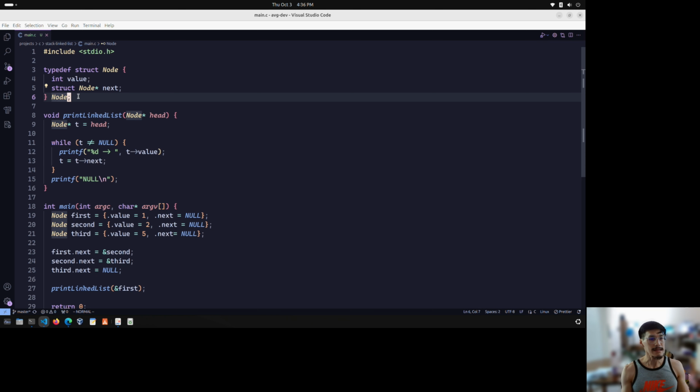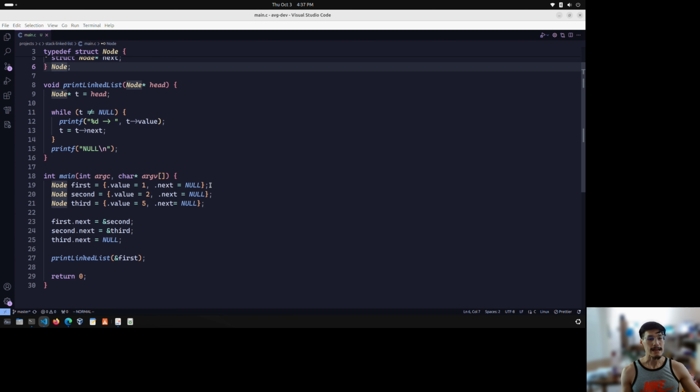Now, let's actually start writing some more stack-related code. How about we create a helper that will create nodes for us, to start to initialize the list. I could tell that this is going to get a little tedious, where if we want to create new nodes or insert nodes, we have to type all this out.